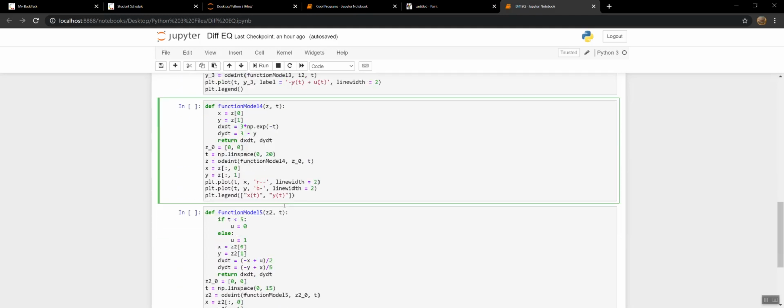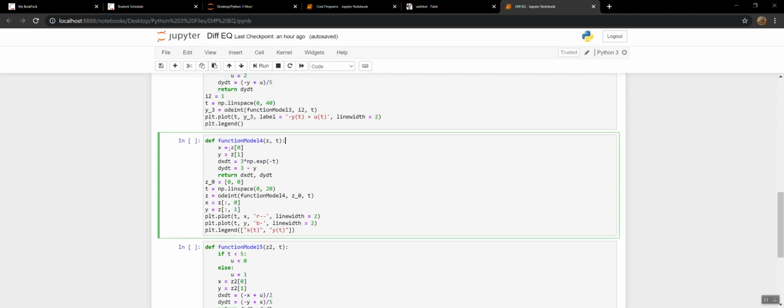And here is something a bit more complicated. It essentially utilizes vectors here, and we define the function model as usual. And in this case, we use z, where our x section and our y. This is basically graphing two differential equations at the same time. I simply called this because it's just going to be dx dt in this case. So that's our first differential equation, and I just set that to be the first term in the list, and y in this case dy dt is the second term in the list.